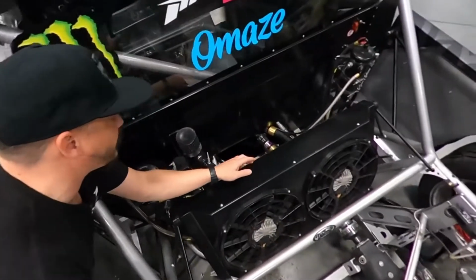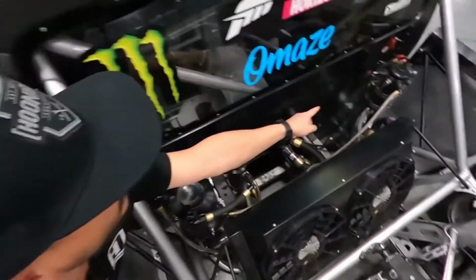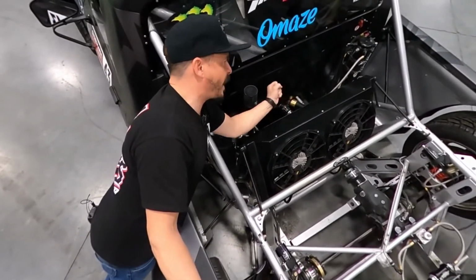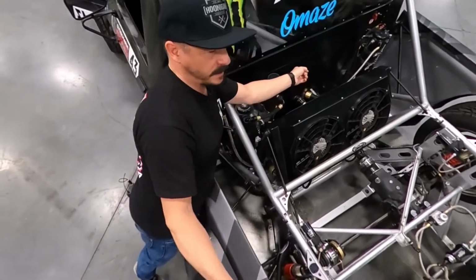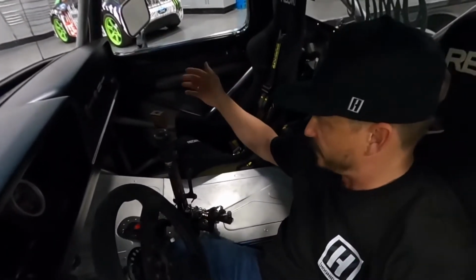And down in there, you can see the center clutch release. So that's a very specific thing, which is for this, and also very similar to the World Rallycross car over there, is that when you want to pull the handbrake to lock up the rear wheels, that releases the center clutch. Inside. Once you're inside, there's a lot of space.